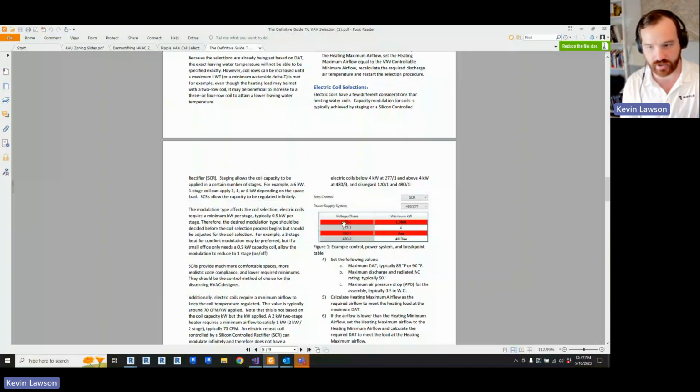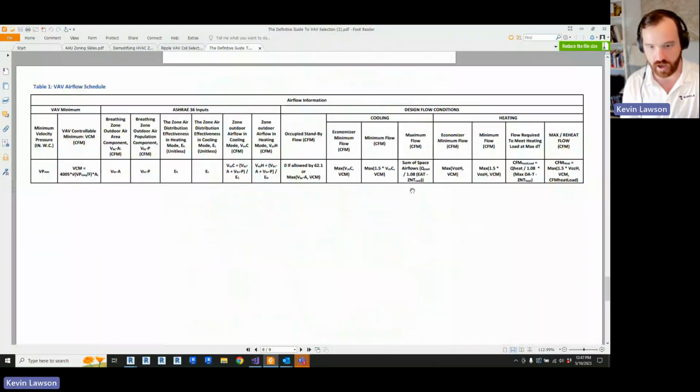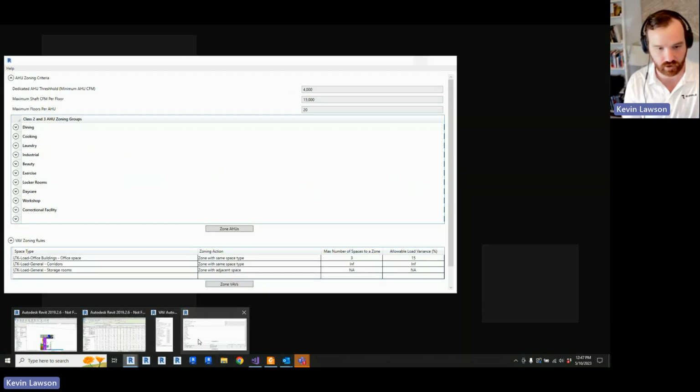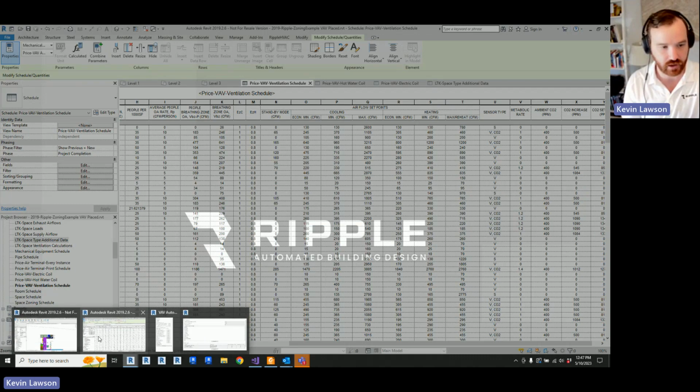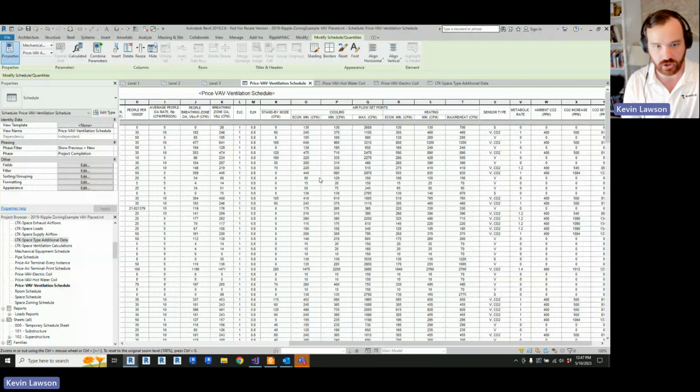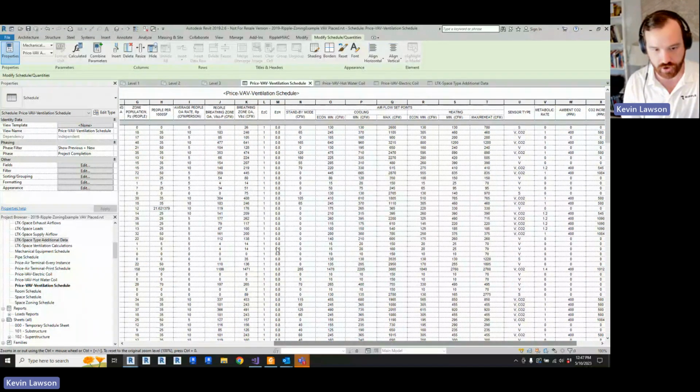And again, that's all calculated according to ASHRAE 62.1 and then ASHRAE 36. So that way, it doesn't really matter if your space gets deleted, you have all of the information you need for a ventilation schedule on your VAV.